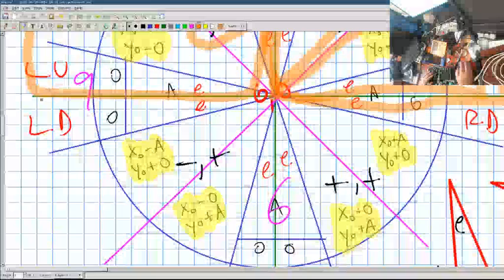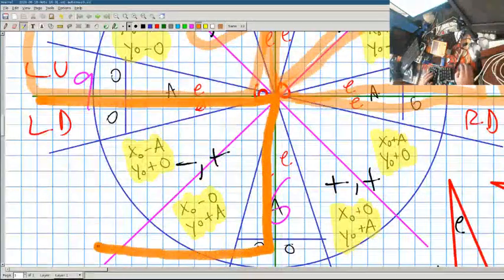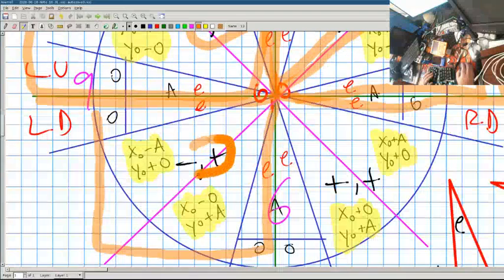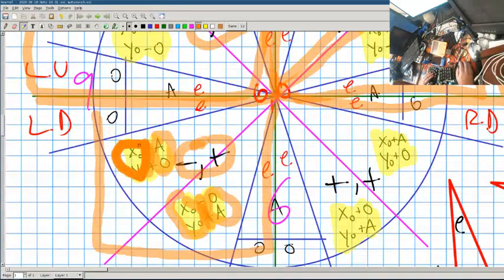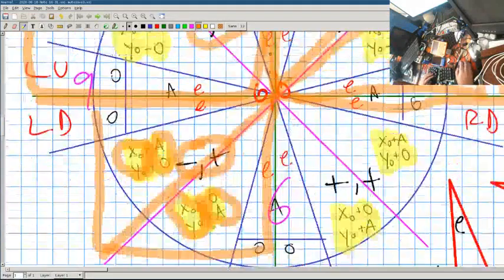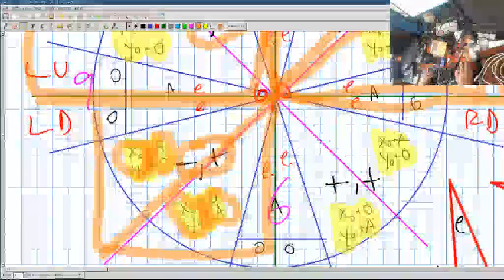And if you create anything over here, it's always going to be minus plus. But whether it's A or O with your x and y is dependent upon this division. So that'll tell you pretty much how it fits together.